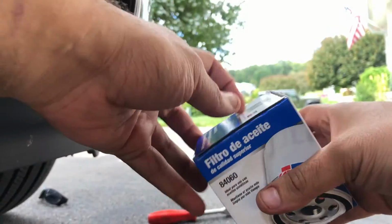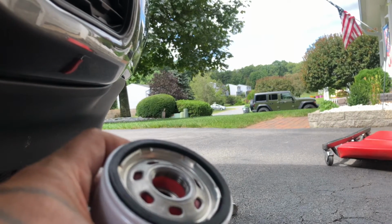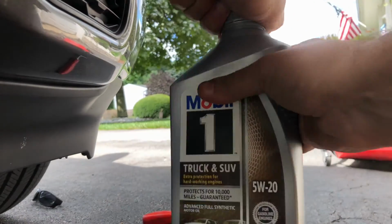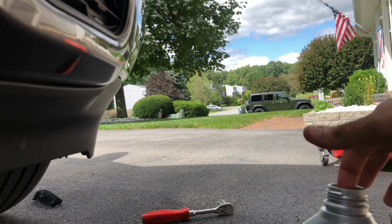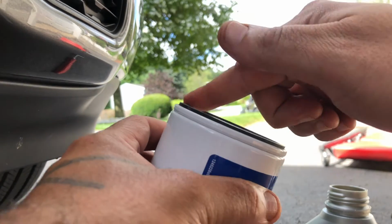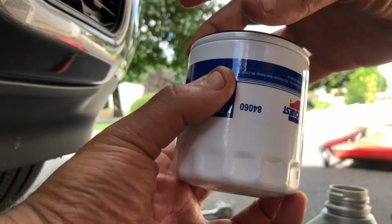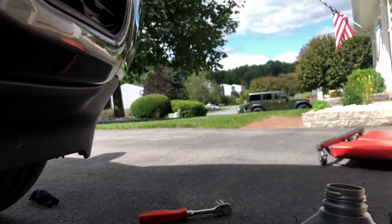Okay, you're gonna take your new filter. See your O-ring right here? You're gonna take brand new oil, clean oil. Like so. You're gonna dip your finger in it like so. And you're gonna put a bead of fresh oil around the gasket, okay? That's to help make a tight seal. So when you tighten it up, the gasket will spin on and stay solid and lock in, okay?